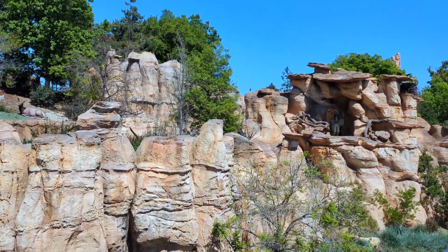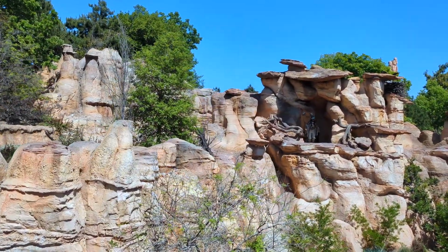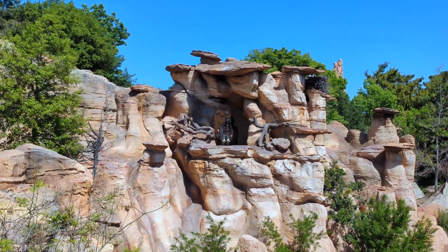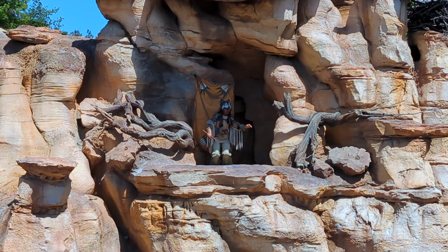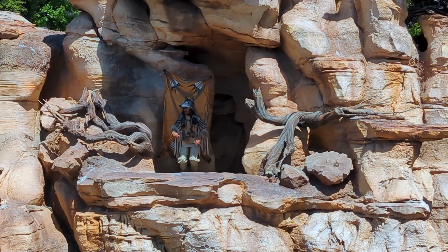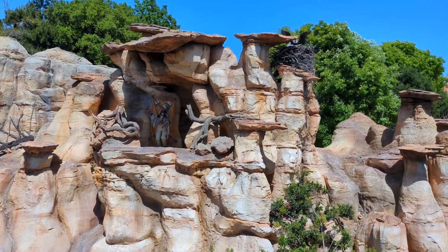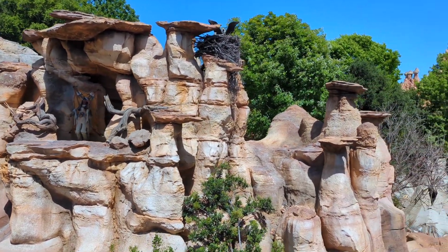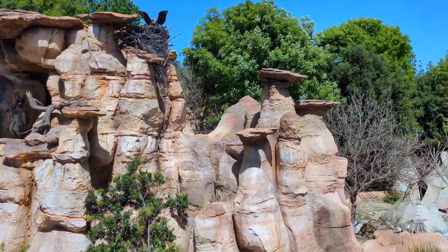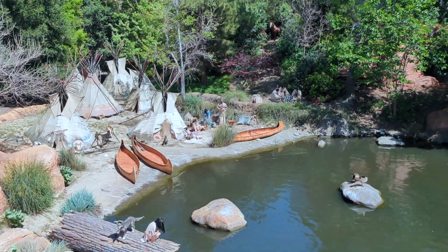Another interesting thing in Frontierland is the shaman Native American that you see while on the Mark Twain riverboat. This animatronic, they actually repurposed the Great Moments with Mr. Lincoln animatronic figure. They've changed up the outside, but the figure itself is a reuse of the Abraham Lincoln Great Moments with Mr. Lincoln figure from Main Street, USA. And you can kind of see that with that movement when he sits up, similar to what Lincoln does. So a little bit of Abe Lincoln on the Rivers of America.